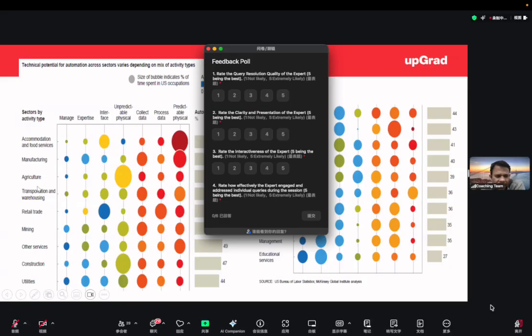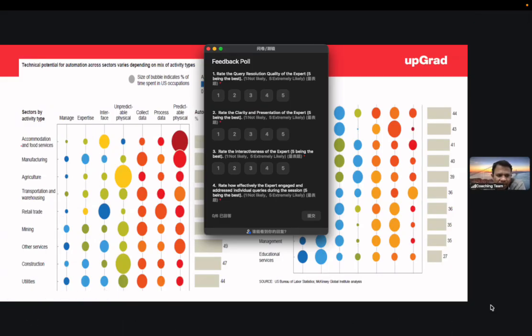Likewise, a detailed analysis with respect to sector and activity, like accommodation and food services, manufacturing, agriculture, and predictable physical activity, processing data, collecting data, and what is the chance of automation here.